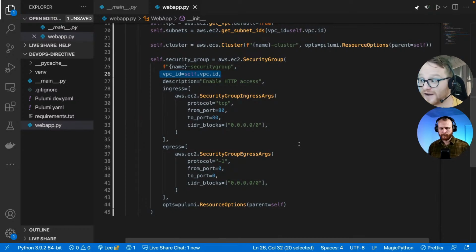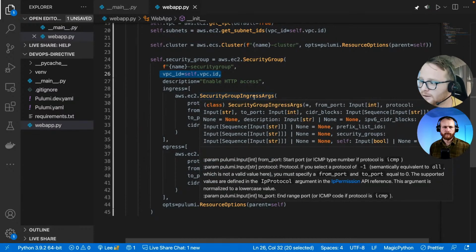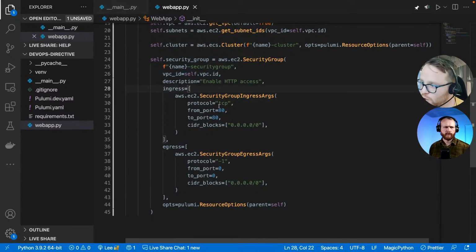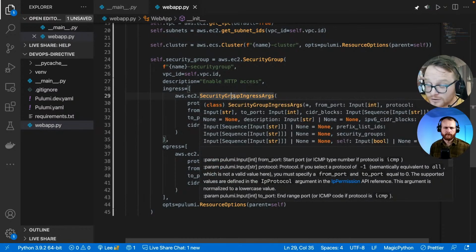Exactly, yes. And then the final thing, which I think is interesting, especially if you've written Python before, is that we're actually using Python's type system here in order to make our life a little bit easier. So this ingress property could just be a dictionary, right? Like it could just be an unstructured dictionary, but then you would have to look up what would need to be in that dictionary, right? Like you'd have to look up what the protocol was, what the from port was, what the CIDR blocks were. And so we have added this type system to our properties, which is some of these names can get super, super long. I'm not going to lie, they can often look a little bit unwieldy.